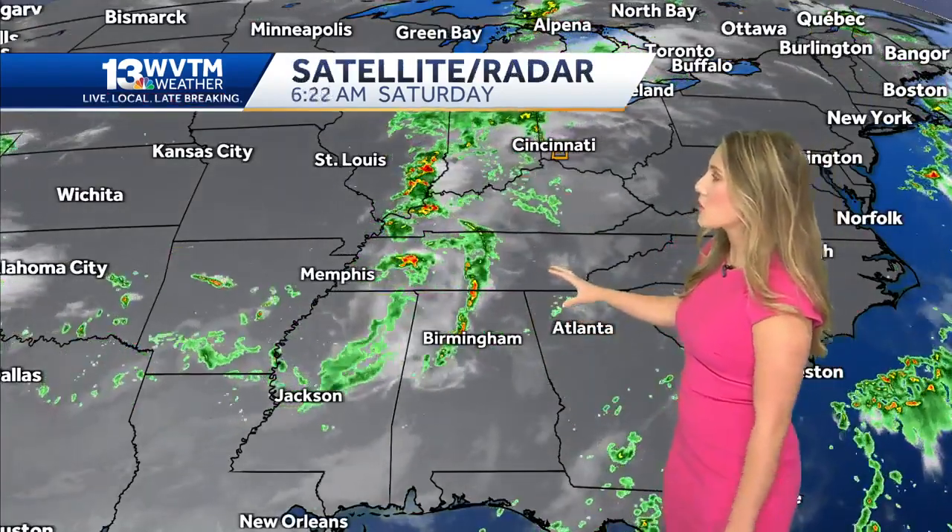Taking a big view to the north and to the west, there are some heavier showers and storms. There's an upper level low pressure system right here and it has a front with it. That frontal boundary is helping to promote some showers and storms. There was a huge complex of storms to the west early this morning — it drifted southeast but weakened before it got here to Alabama.